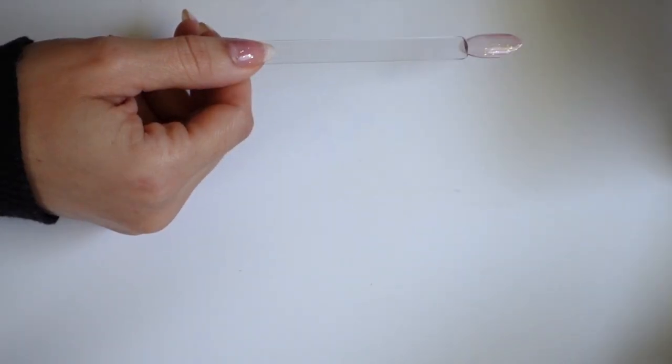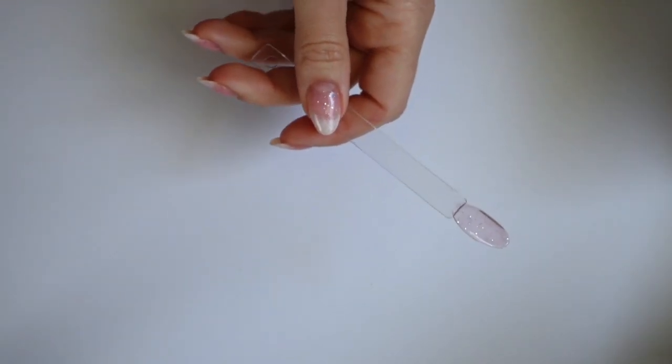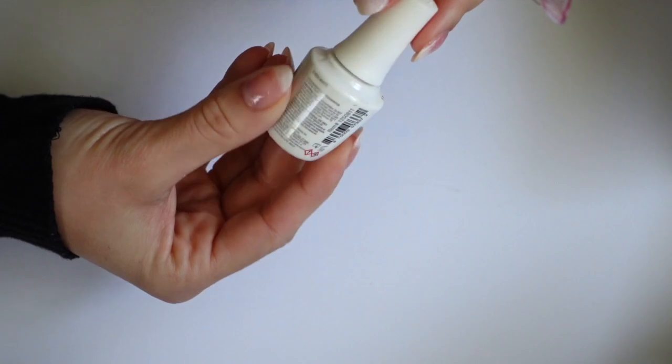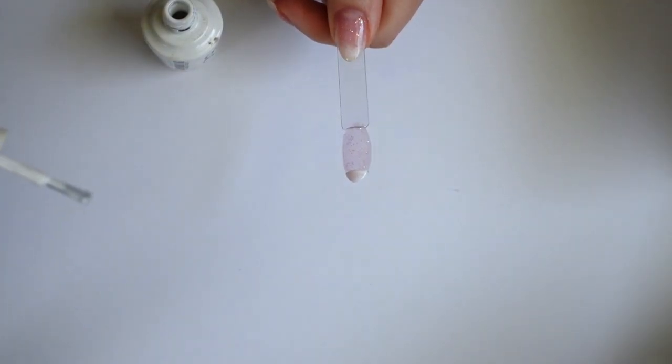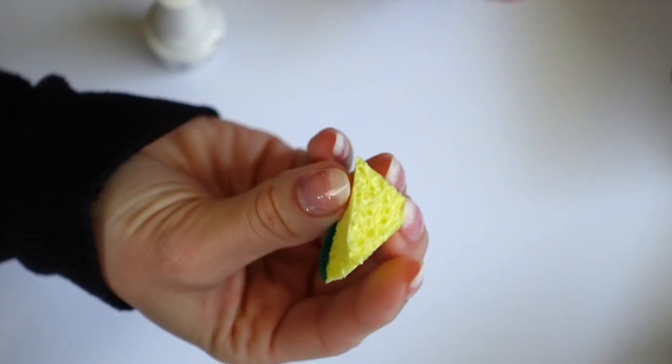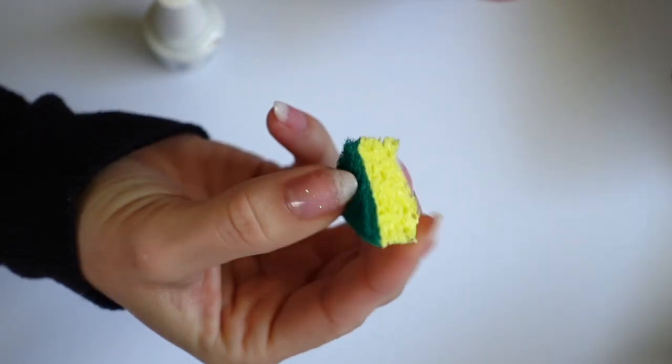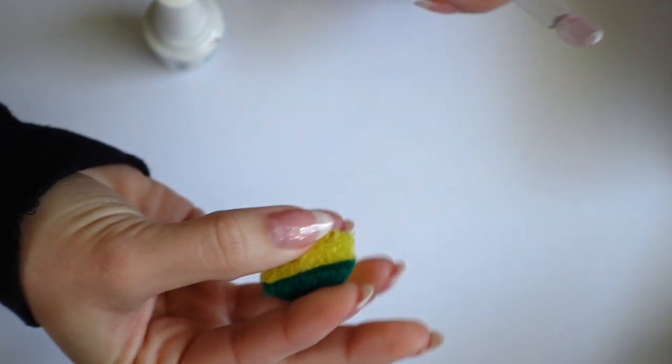I'm going to be using my favorite white polish from Jellish, Chic White, and I'm painting just a little tip at the top, just a tiny little bit, and then I cut the corner of a sponge. You can use, honestly, any sponge. This was the only sponge I had when I was trying to create this manicure, so that's what I used.